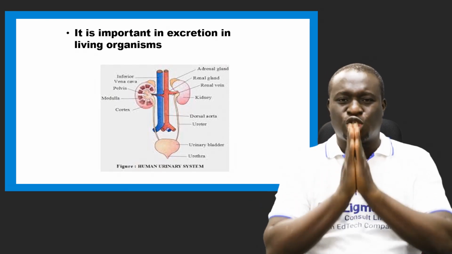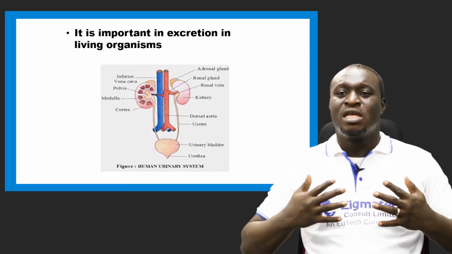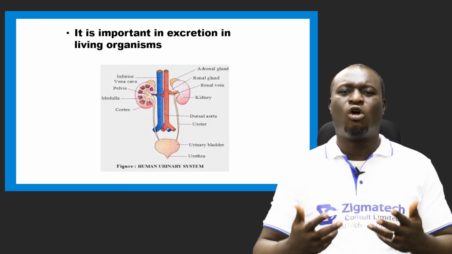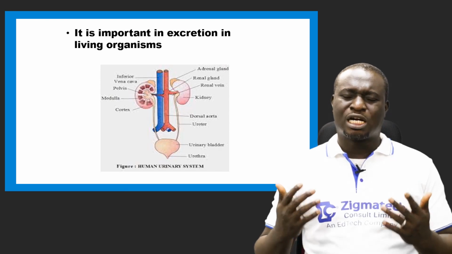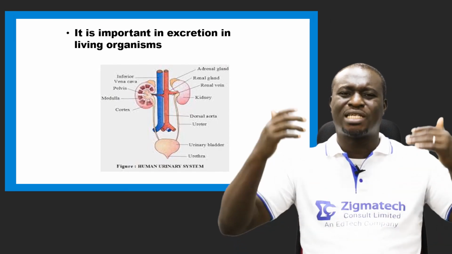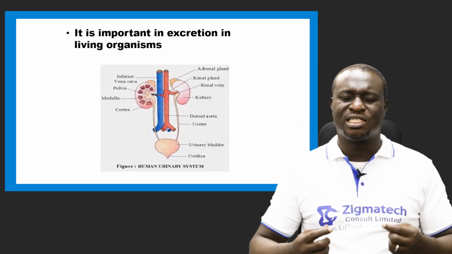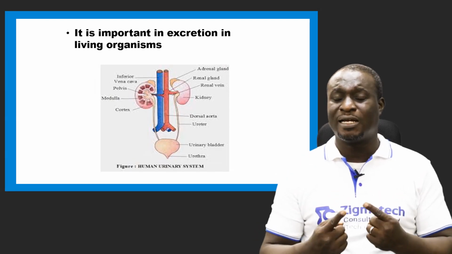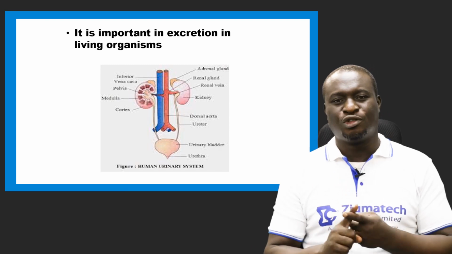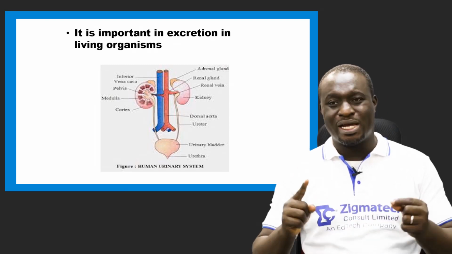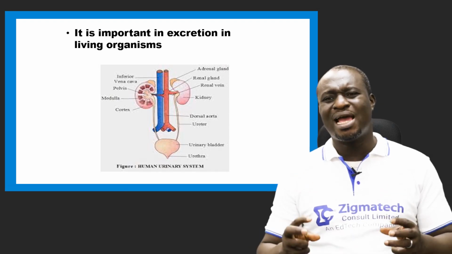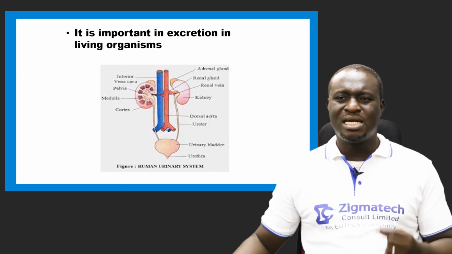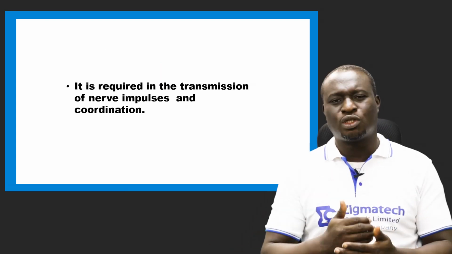Every workplace generates waste. In the same manner, in your body, there are several activities going on every moment. Your body is always at work, carrying out metabolic activities, so waste is always generated. If these wastes are left inside the body, they become poisonous or toxic to the body. In order to remove these wastes, energy is required. So we need energy to remove waste products of metabolism from the body. These are some of the reasons for the importance of energy.